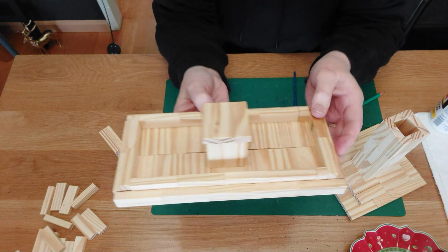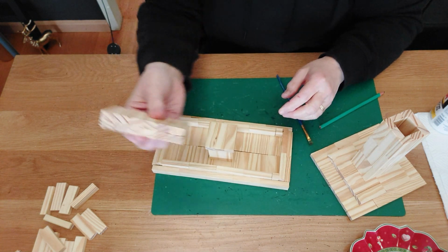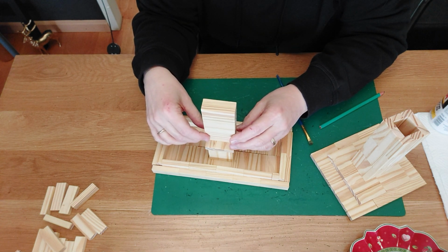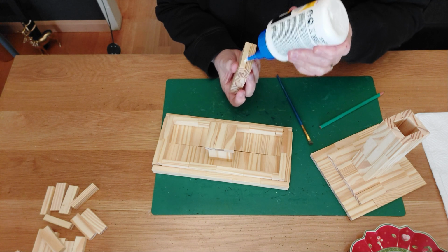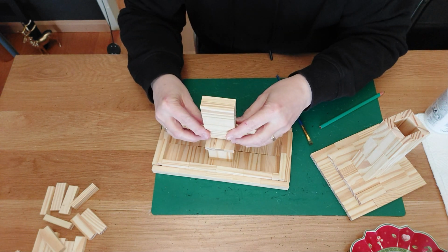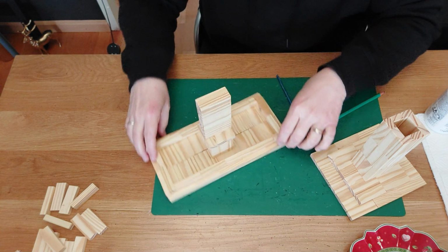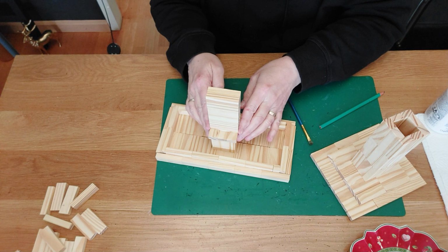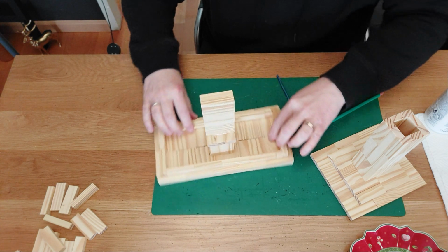So this is how it's looking so far. You see, you just place this one in the middle. I'm going to get the double piece like this. We are going to glue also over here in the middle. Of course, we do some glue on the ending, and of course a little in the middle, so less glue is coming out. And we're going to place this one over here, and of course I have to look for that I have it in the middle, and I almost have, and he's still going a little bit upside down because maybe I used a little too much glue. So don't make the mistake that I do over here. And I'm going to let this dry in also.